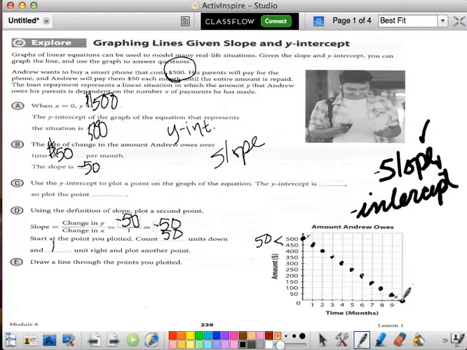Okay, and then now I've got all my points plotted. Since this is a continuous graph, I'm going to draw my line all the way through because he could pay partial sums back throughout the months. However, it's a line segment because he isn't starting with any more debt and he isn't going to pay them back more than he owes them. Right? And then from this graph, we can see that it'll take him 10 months. So by the time we get to 10 months, he gets to $0 that he owes his parents. So from the graph, we can determine at any given point in time how much money he still owes his parents based on the month.